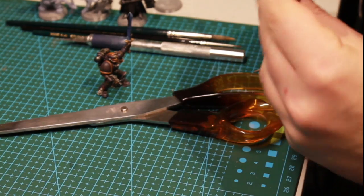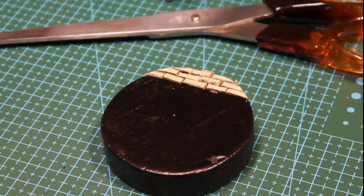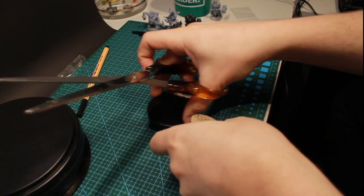Here I have already started to separate a part and place it on the base without glue. Every stone should be cut out, so you can simulate different heights, and each stone works pretty well on its own.